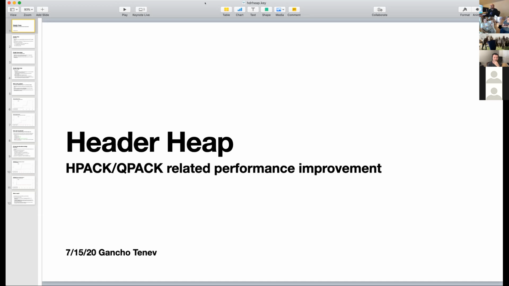Just as an overview, I wanted to mention that there are actually two heaps. When we talk about header heaps, there are two parts, two different interfaces, and they're usually used together. The first part is the object heap. We have objects related to headers and the URL, the header fields, the header itself, the URL and the response.